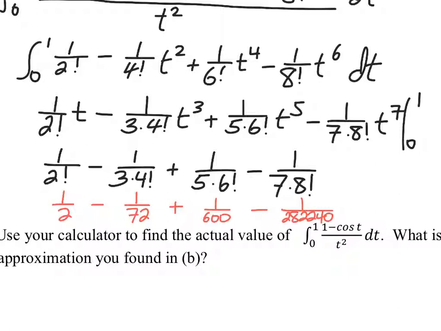How are you getting like 4 factorial and all that? Like, how are you getting 3 times 4 factorial for the first one, 5 times 6 factorial? Are you asking how I got from here to here? Yeah. So I'm increasing the exponent by 1, so that makes it the power of 3, but then I have to divide by the new exponent, which is the same as multiplying by 1/3.